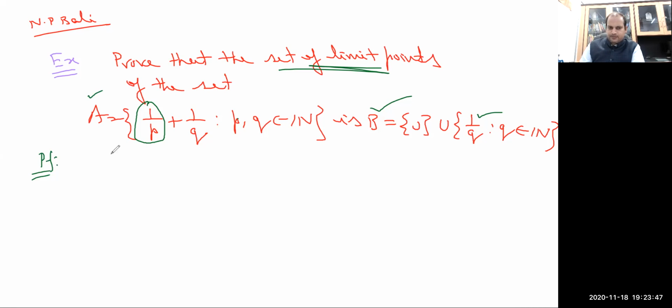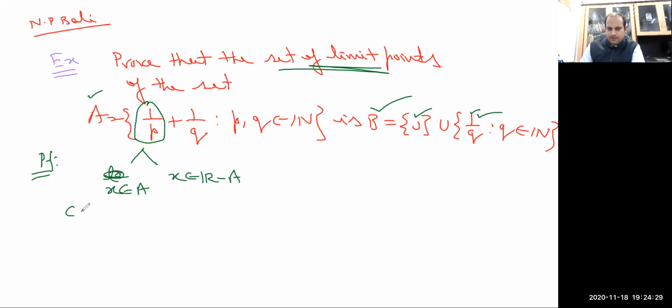So in the first case, for a limit point, we need to check all members from this set A as well as points outside A. So let us discard first that no real number less than 0 is its limit point, because the answer is already given here: 0 and elements of the type 1 by Q are going to be its limit points. This one is positive and this one is 0 here, so no real number less than 0 is its limit point.